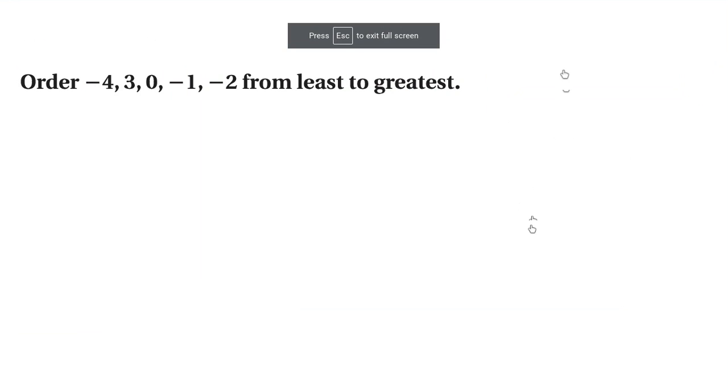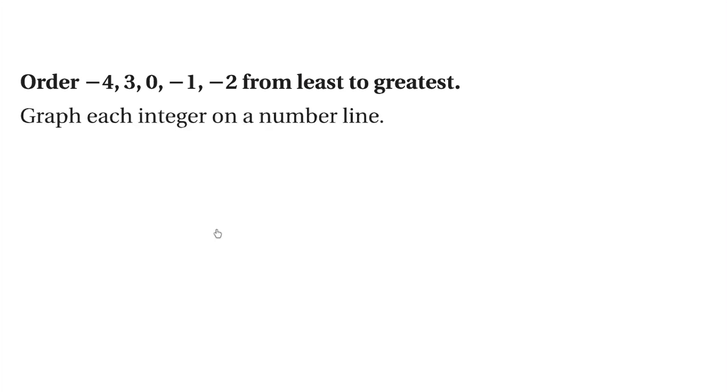One more example here. Now, some of your problems are going to ask you to list a group of numbers from least to greatest. Now, normally, when you would have done this with positive numbers in the past, you would have hardly had to think about it. But now that we have negatives, you got to think about it a little more. So really, what is the smallest number in this list?